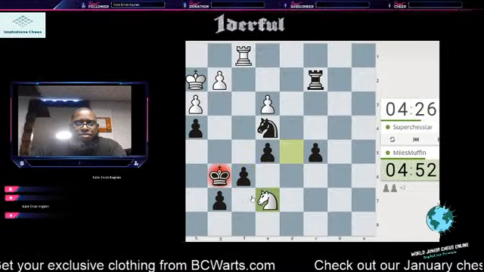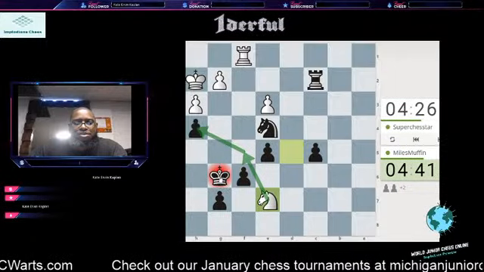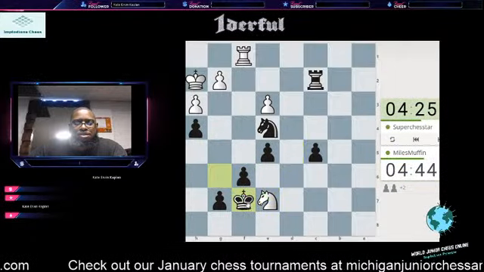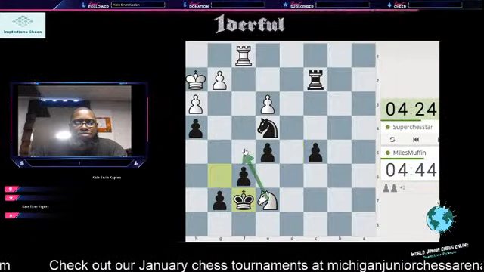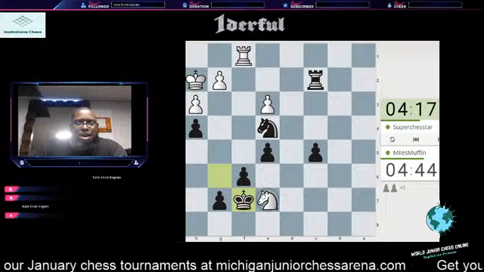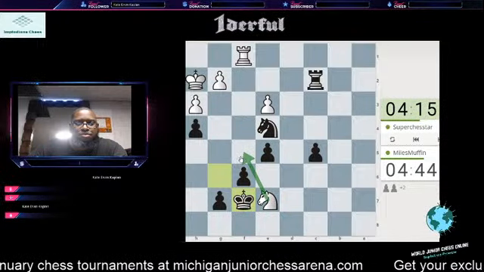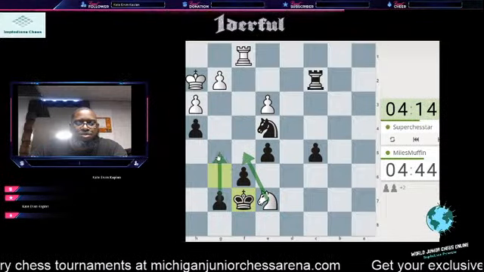Oh, there's a check here. Now white might have some activity here, threatening knight f5, taking this pawn on h4. So black actually probably can still go to king f7. And if knight f5 here, knight f5 looks like it's a mistake, actually, because after knight f5, there will be g5 here. The knight is strong, but the knight really doesn't have any good squares to go to, even though it's on the weak square. So knight f5, g5.